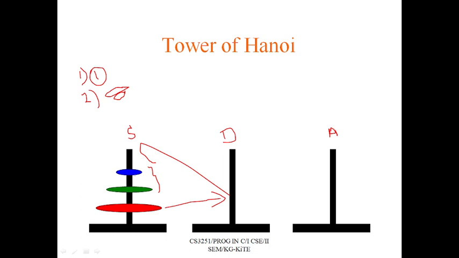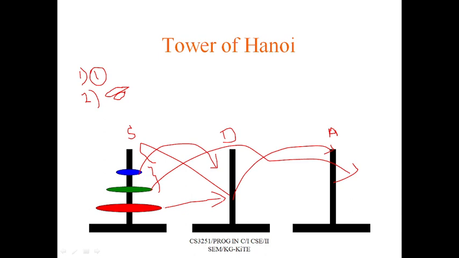We cannot move these two disks at a time to the auxiliary, and hence we have to move this particular disk to the destination, and then the green disk to the auxiliary, then the blue disk from the destination to the auxiliary. Now we will have green and blue disks on the auxiliary, and only the red disk in the source peg, so that can be freely moved to the destination.